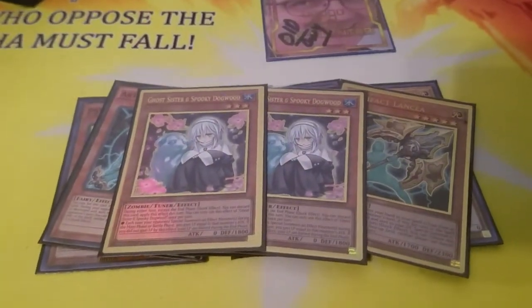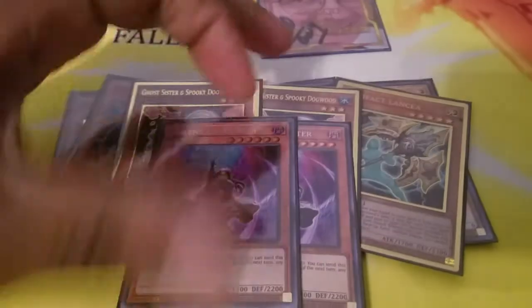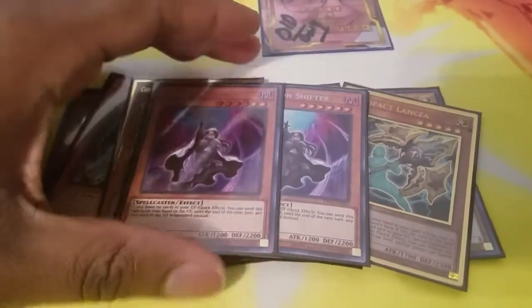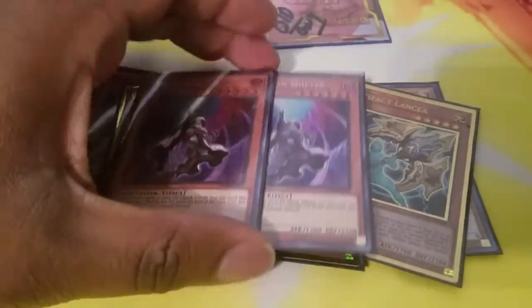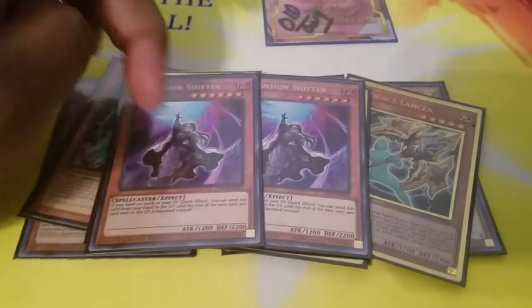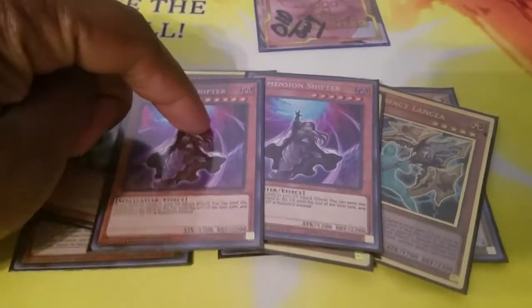Another one that could probably go to the main that was kind of MVP in certain situations was D-Shifter. Just 2. I think 3 is too many, and I see it at 2 for some reason. So 2 D-Shifters basically end Drytron turns. They end Virtual World turns. They end Phantom Knight turns.